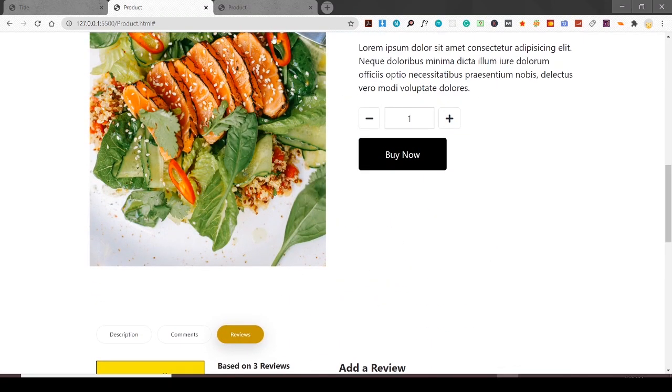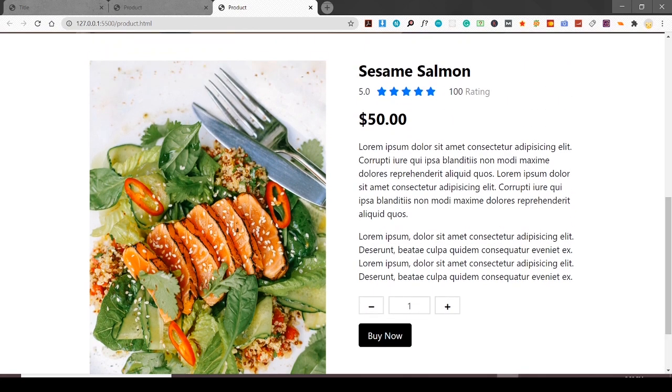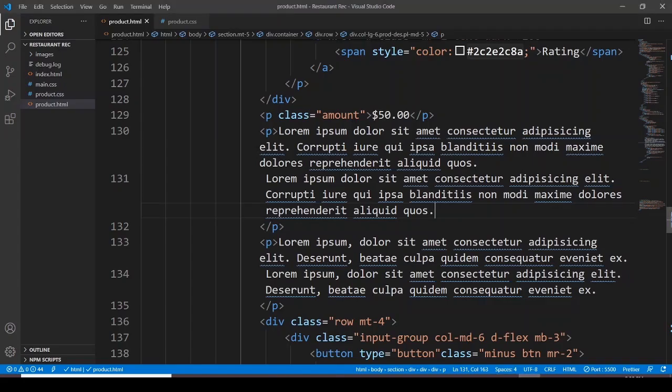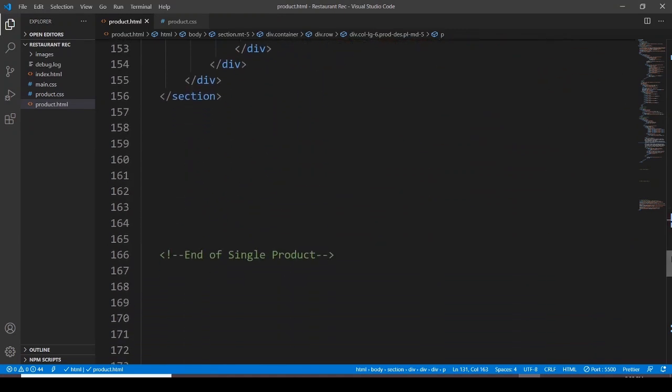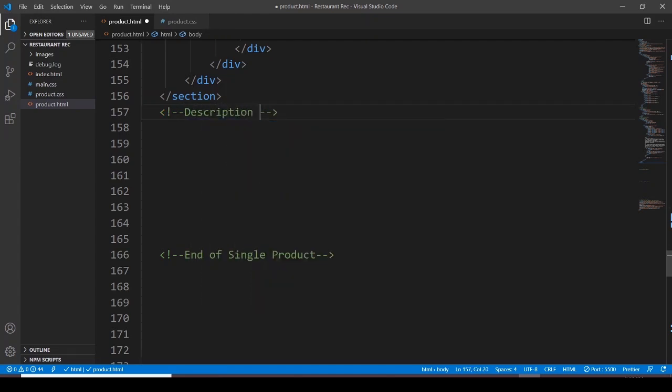So for this, let's go to the editor and start working on that. So here let's go with the comments. So description area, and no need to use any ending point.